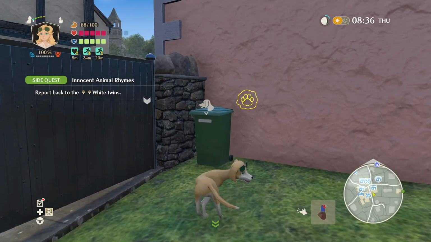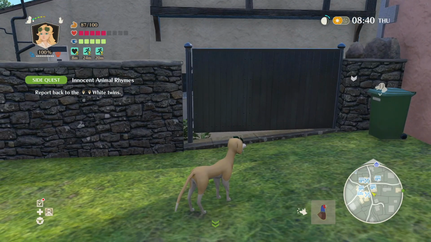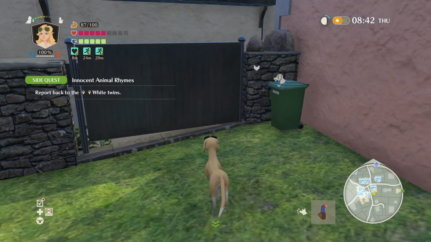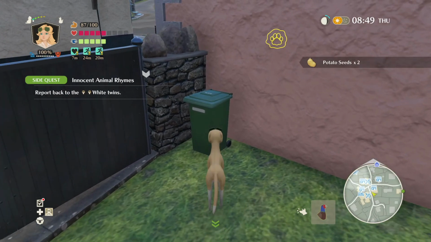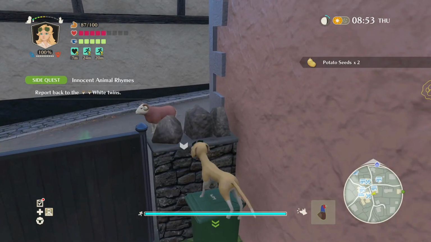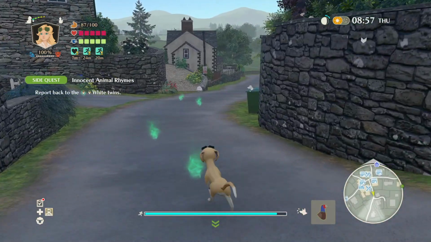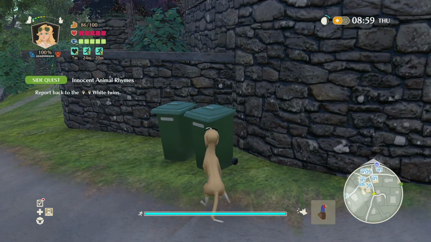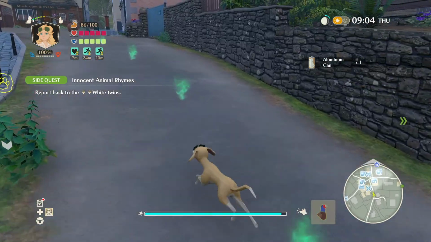So this one bin behind the Fancy and Bunny here, you need to squeeze under the gate with a cat, or you can jump over the fence as a cat as well. And once you do, you can look inside this bin, and this bin has a chance to have an aluminum can. Unfortunately, right there, we got a potato seed out of it. If you go down here, this bin also has a chance for an aluminum can. There you go, you see we got one.